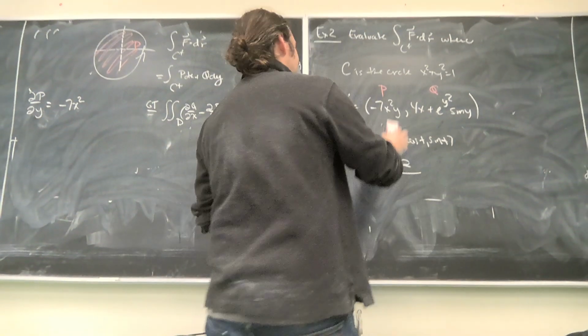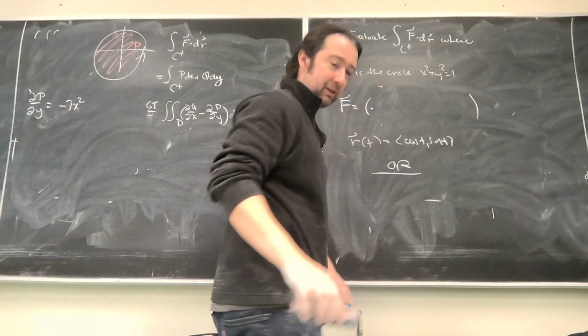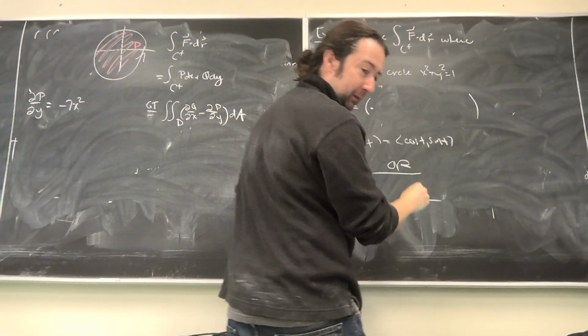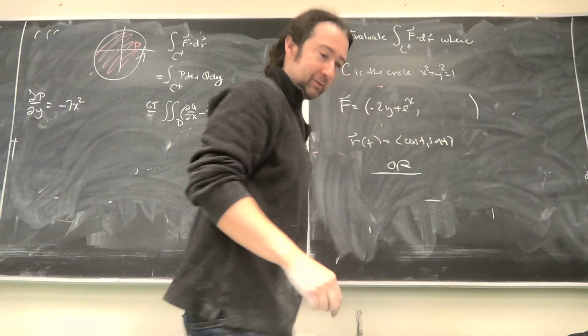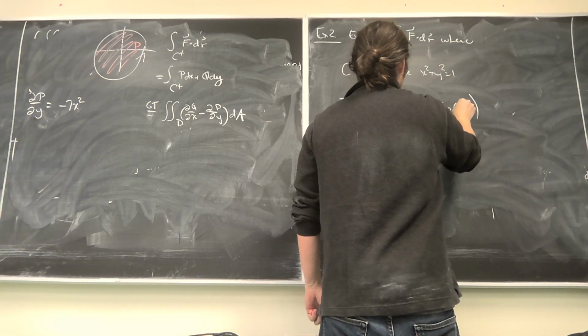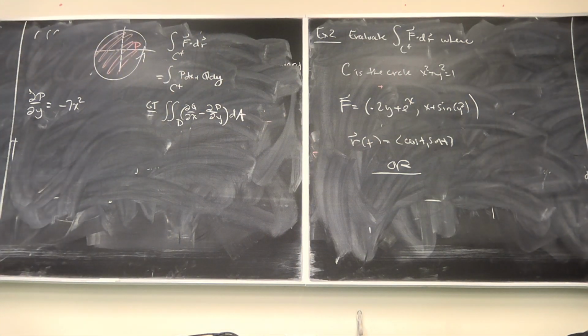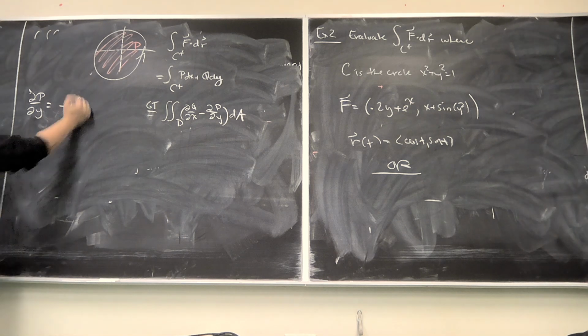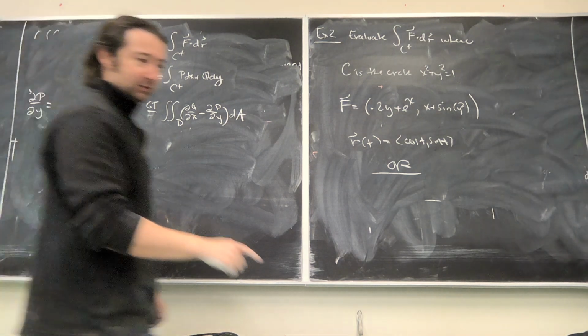So, all right, to save myself, there's a rhetorical move that I wanted to make here. So, I'm going to replace this with what it was supposed to be. 2y plus e to the x, that's much nicer, and x plus the sine of y squared. Remember, you can't integrate the sine of y squared. Okay, so instead of dP/dy being some nonsense, what is dP/dy now? This is not a negative, this is a 2.